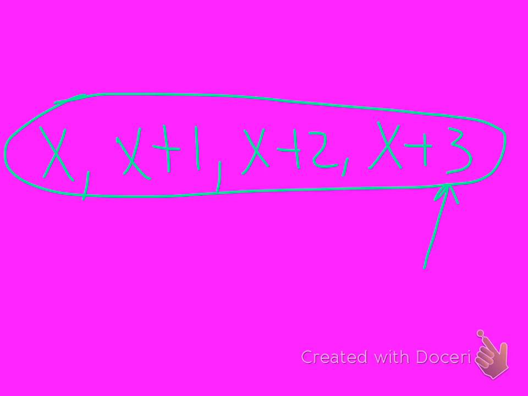Okay. So let's go 4 consecutive integers. That's what we did here. So like x, x plus 1, x plus 2, x plus 3. Now, how can we end it with a 3 when we have 4 of them? Because x is like representing 0. Very good. Or the first one. Yes.